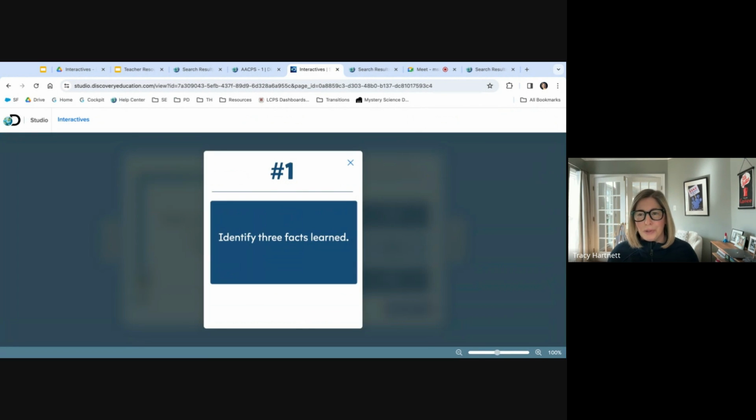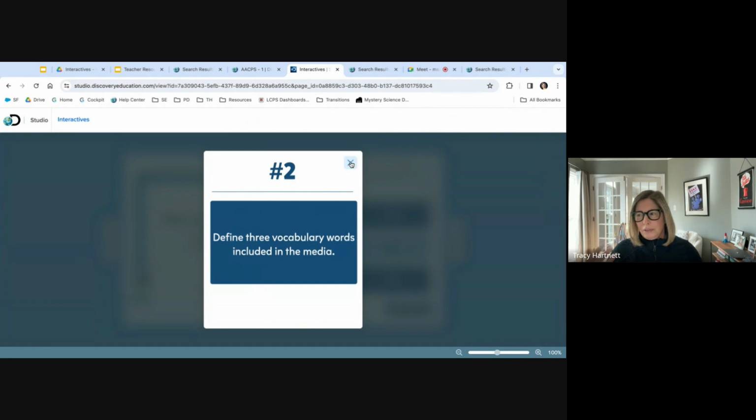you of course could use any prompts. And again, it's really easy to do on paper, index cards, scrap paper, whatever you have. But these were the prompts that were in this activity. We talked about identifying 3 facts learned, something a student can easily do when exploring an interactive. We had define 3 vocabulary words included in the media.